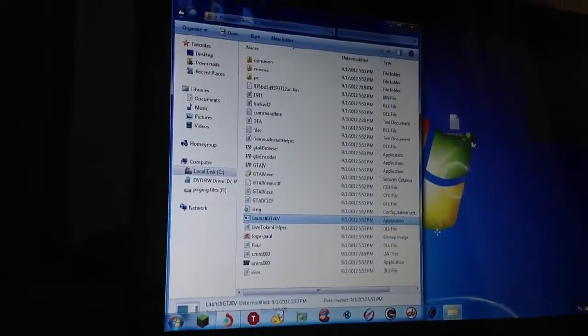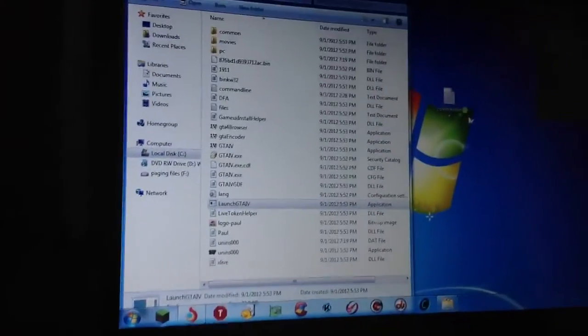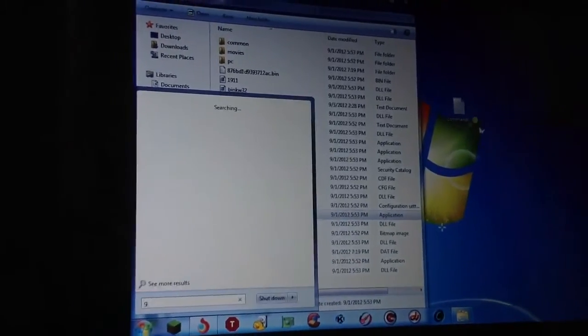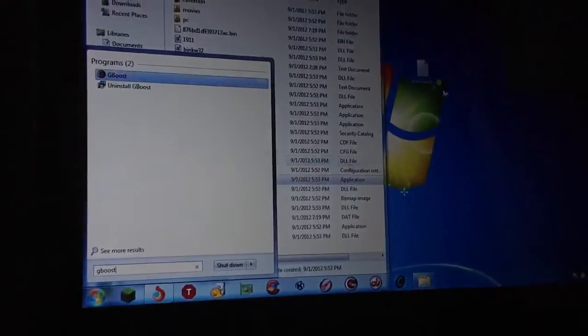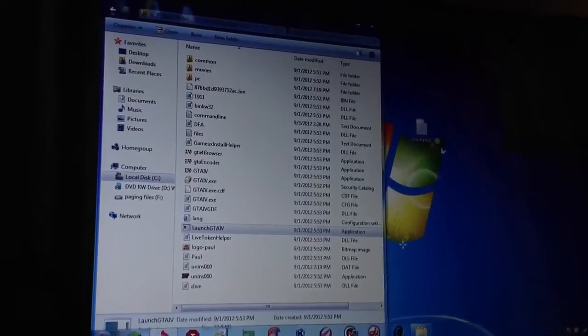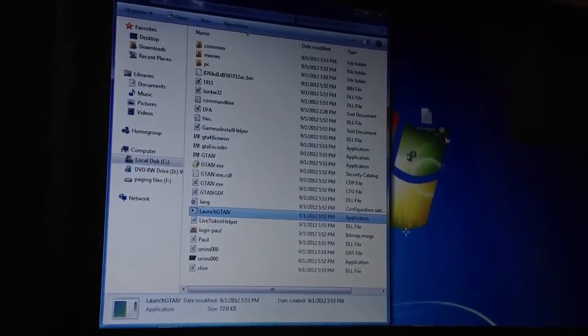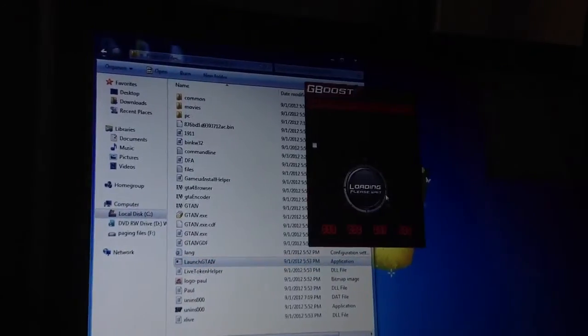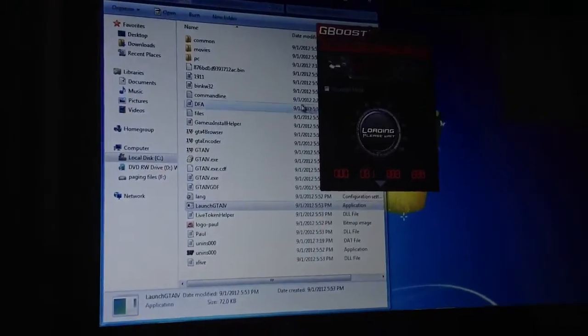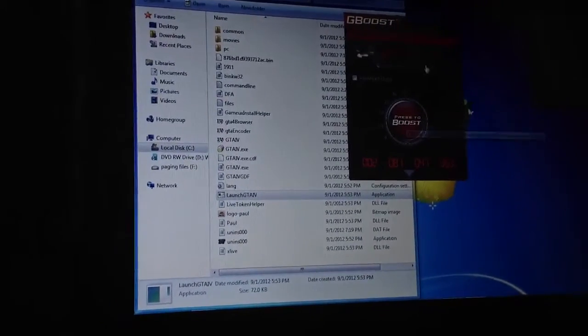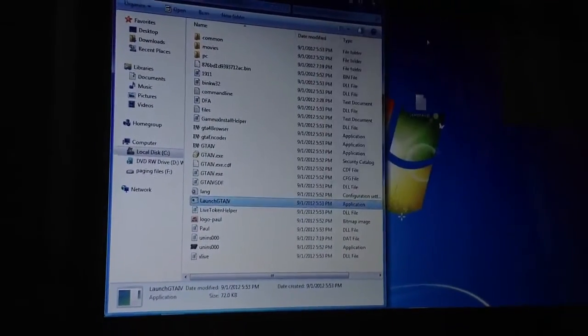I know that you're using a laptop too, but what I really recommend you downloading is GBoost. GBoost is a really nice and sweet program. I do not prefer Game Booster. No, it actually increased my lag for some reason. So you want to come here to GBoost, and with just one simple click, it does actually improve the performance.